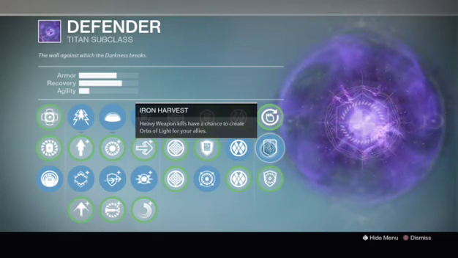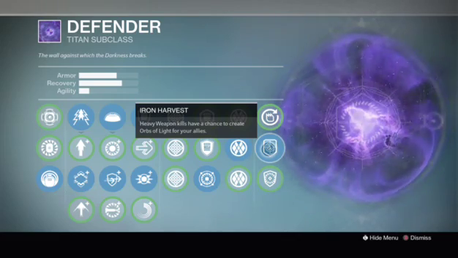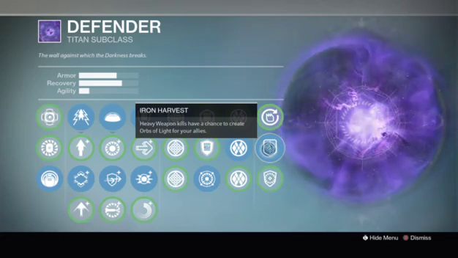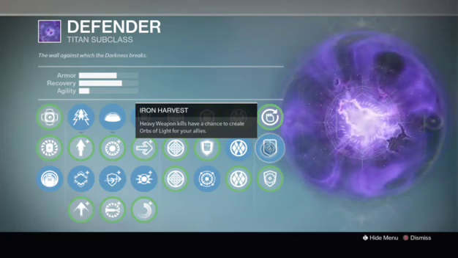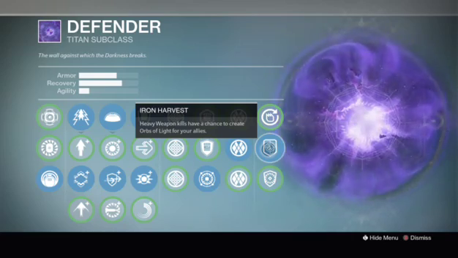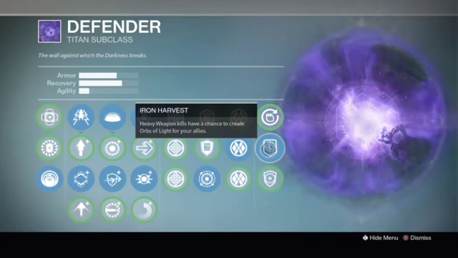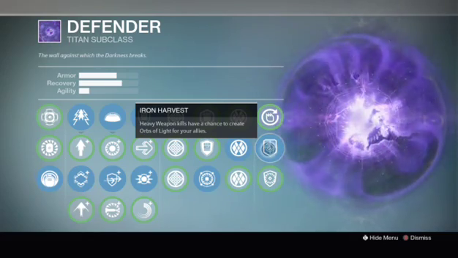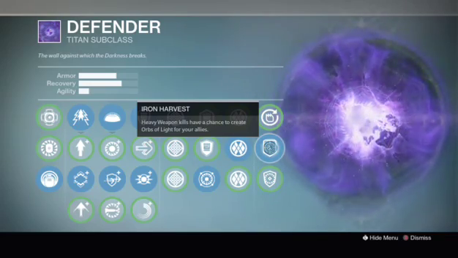Heavy weapon kills have a chance to create orbs of light for your allies. I haven't sat down and actually figured out what the percentage is, but from my personal experience, I'd say it's anywhere between 25 and 40% of the time you kill an enemy with your heavy weapon, you drop an orb of light. That's pretty great too, because you can't punch every enemy to death, unfortunately, and sometimes you want to use your heavy weapon, and having this passive perk where it can possibly create an orb is fantastic.